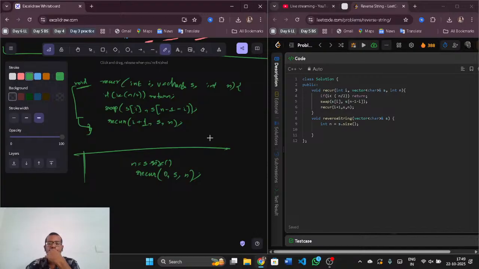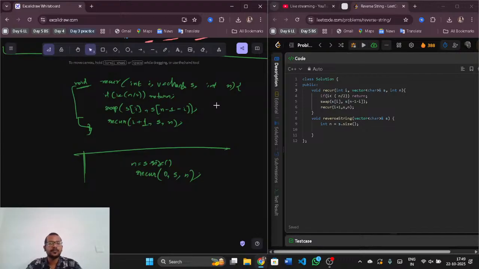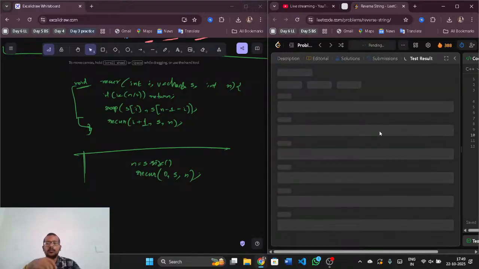Okay, is there anything which we have missed? So instead of swapping, yes, we can also swap, I think. I think swap also works in vector of character, right? Let us see if it throws any error. Let us debug the code at that time. A recur of int I will be 0 as I said, with the same n. Let me run the code.